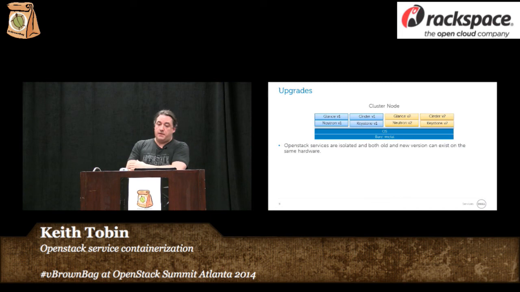Upgrades become somewhat easier. It's not a panacea, and there's not a miracle here that makes upgrades for OpenStack easy, but this does solve some of the upgrade issues. Effectively you're viewing things as a cluster-wide number of services, which means that if you've got version 1 of Glance and you're going to version 2 of Glance, you can spin up the newest version alongside the existing version if they're compatible. In that situation, you can basically do changeover and fallback if you need to.